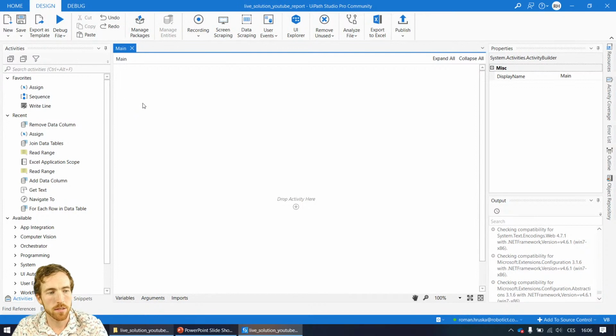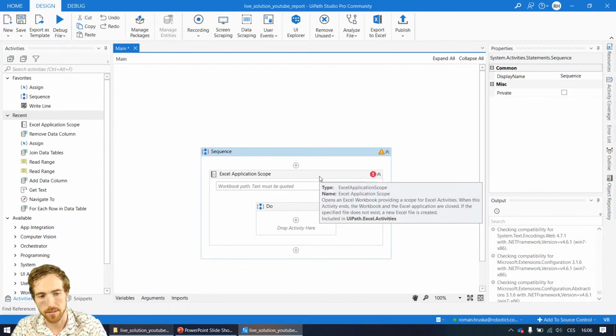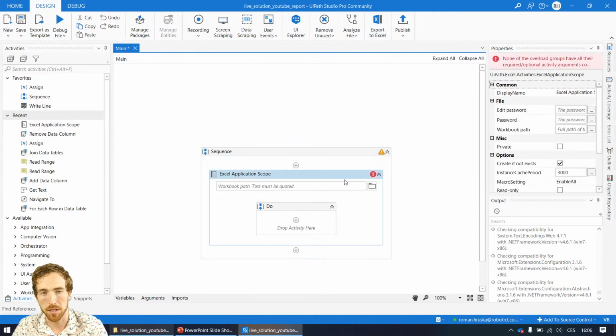I can do it some ways, but the way I found works best is using the Excel application scope. Of course, if you don't have Excel installed, it won't work, and you need to find a workaround. But the advantage is that if the file does not exist, it will be automatically created, and we will read it and find that it's empty. Then it can work. But if you use the read range from workbook activities, you will get an error because the data table as an output will be empty, like no instance of an object will be set in it.